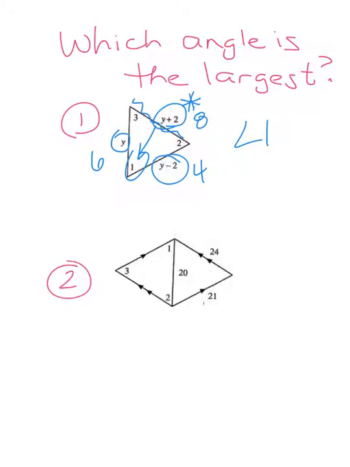In number 2, we only have measurements on that triangle on the right. So let's see what we can do with that. We have markings, so it looks like I have parallel lines. Opposite sides are both parallel, so that would make that a parallelogram. And we also know that opposite sides of a parallelogram are congruent. So because of that, we know that this is 24 here, so this side's also 24, and this is 21, that makes that 21. Now the largest side on both of these triangles is 24, so the angle across from it is going to be angle 1. So in this case, angle 1 is also the largest angle.